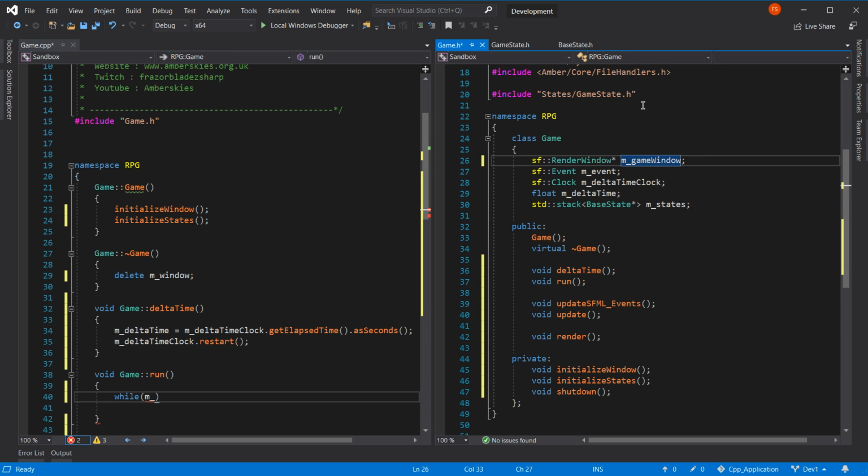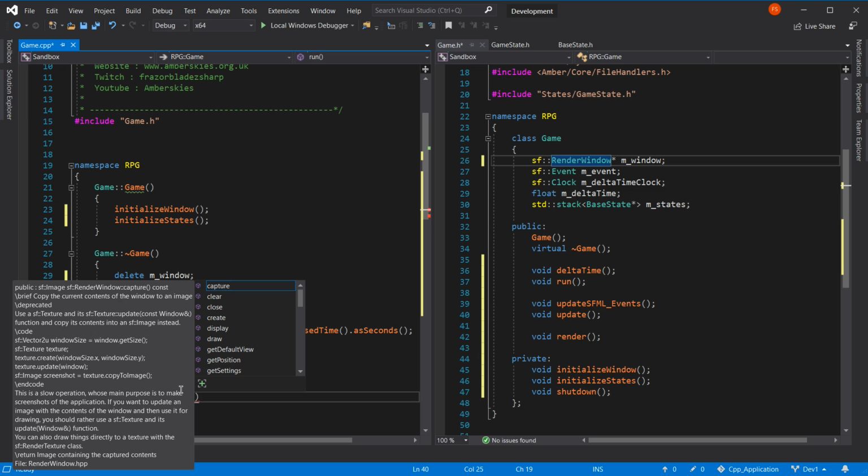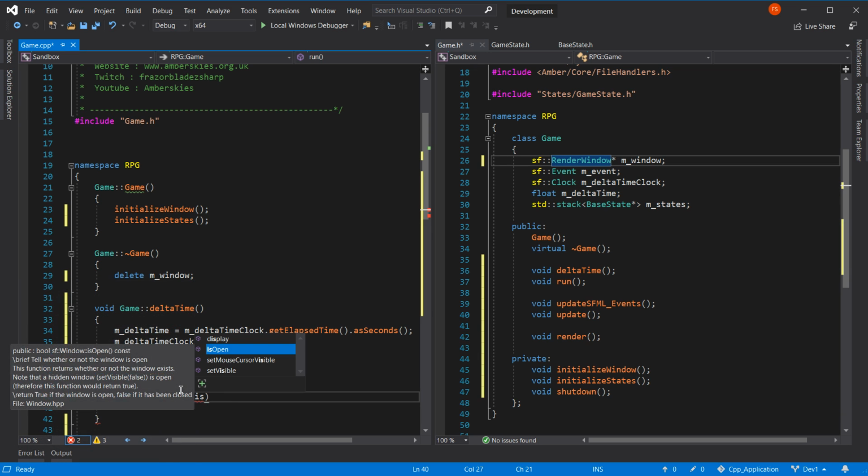Well, no, actually it isn't. It's the window. Yeah, we'll keep it as window then. Shame. Yeah. Window is open, isn't it? Is open.